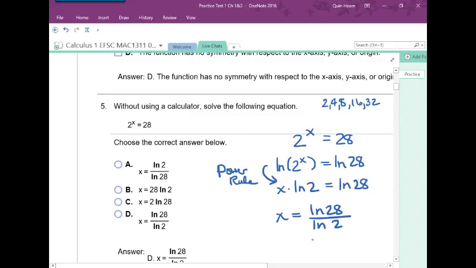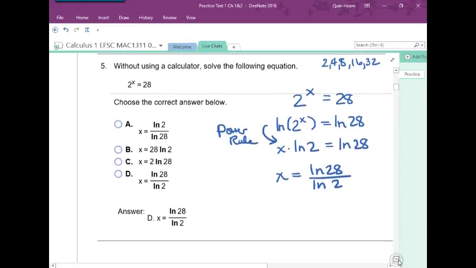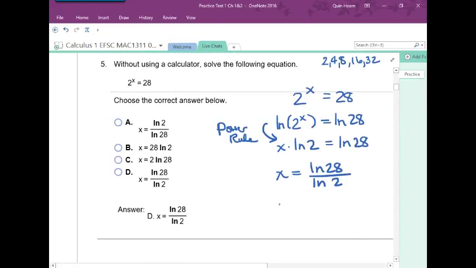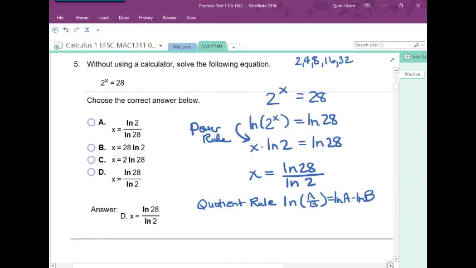Sometimes there are some other rules that make simplification possible, but you have to be careful because people get them confused. So I just want to mention, you probably know that there's a quotient rule for logs, and you might think, oh, that might be something we can use here because we have a quotient of logs, but that's not true. What the quotient rule of log says is that if you have the log of a quotient, then that's the difference of the logs.